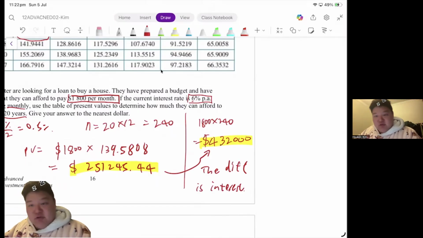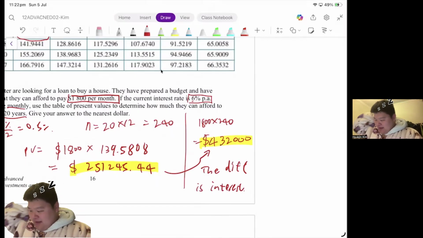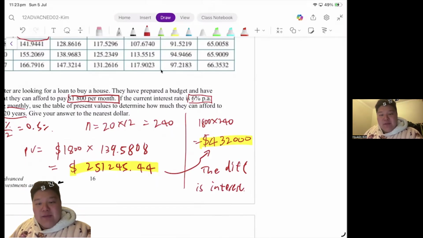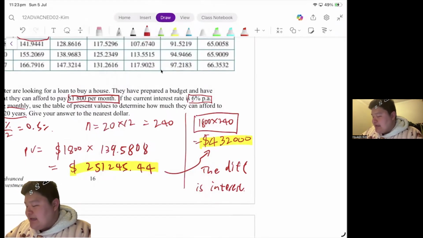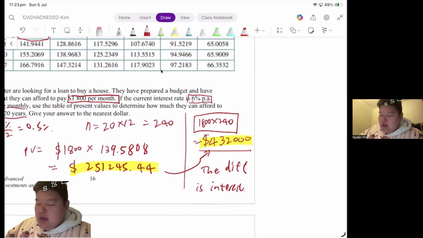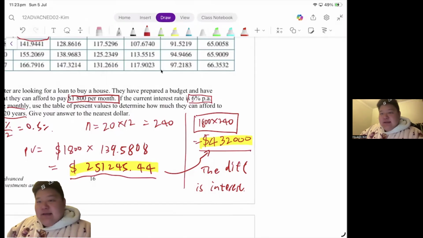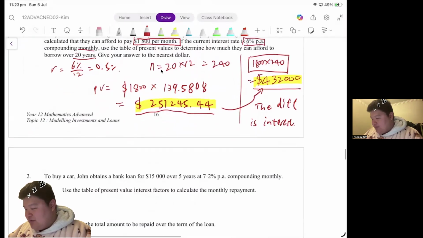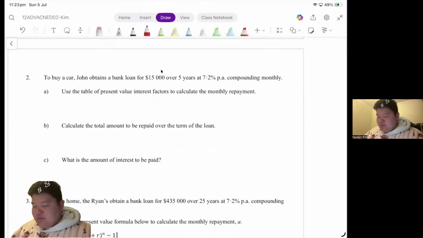If you have looked at some real estate out of the Instagram Reels or TikTok, I don't know if that actually pops up on your feed. It does for me. I'm reaching that age. It happens often where the total of the repayments, this person paying $1,800 for 20 years, has actually spent $432,000, whereas the loan that we could actually get in the first place was $251,000. So you better hope your property has gone up in value, which is also a bad thing for the economy because housing prices are going up faster than the wages. Capitalism much.